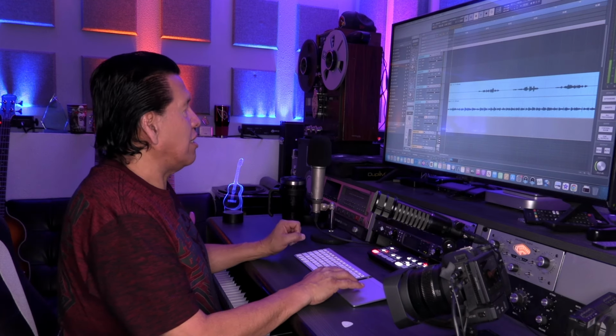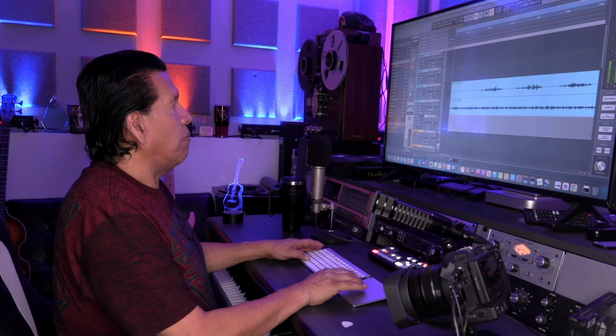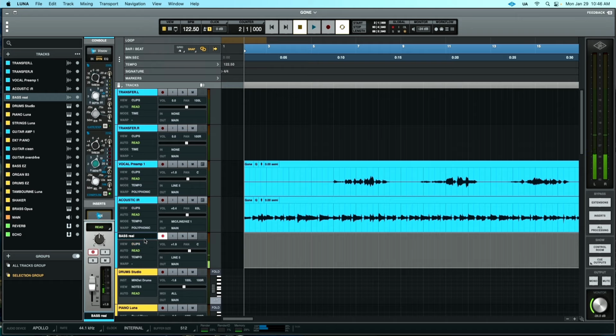Acoustic's probably gonna stay the same, so I pan that to the left because I'm going to probably do some piano stuff and pan that to the right. So now I'm gonna put the bass on.